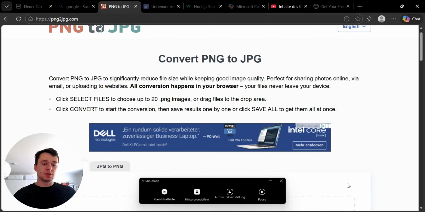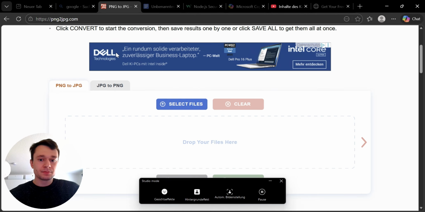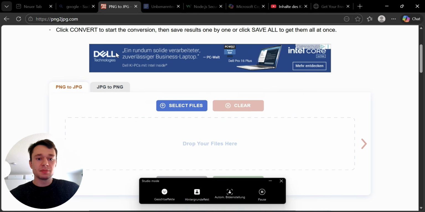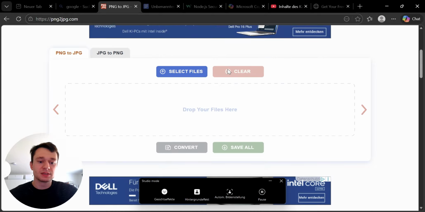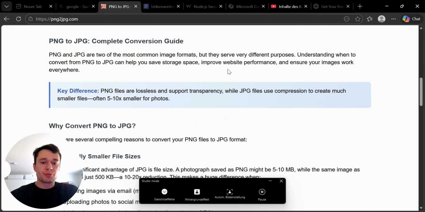Last time I was talking about the design of a money-making website, specifically a data converter. And today I would like to implement this into our website. So we have here a converter PNG to JPEG, png to jpeg.com. It's actually a really simple website. I think the most complex functionality is here, but everything else is pretty well organized.